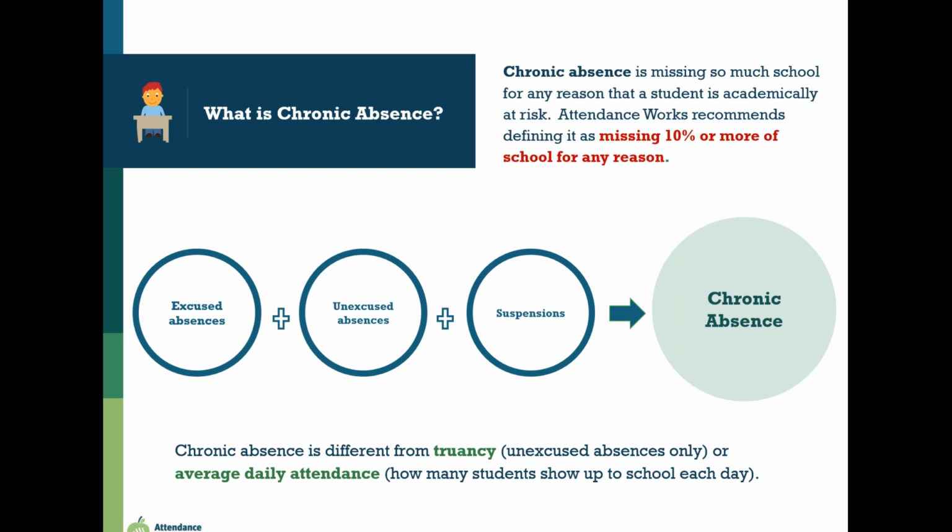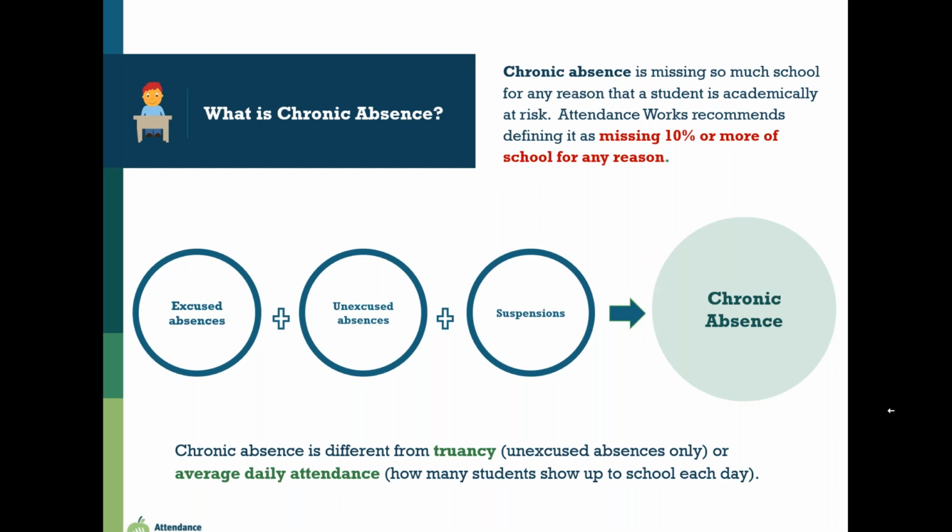So, chronic absenteeism is really, in essence, the idea of missing enough school that it matters, but it's being more and more commonly defined as missing 10% of school for any reason. And for any reason, we mean excused absences, unexcused absences, and suspensions. If you miss school for any reason, that counts up towards whether you are chronically absent or not. And the reason is, what we found is that what matters is that you miss school as far as your academic and other outcomes, not as much the reason behind it. And that's a big change in thinking about attendance.